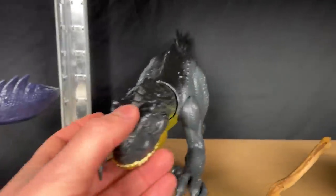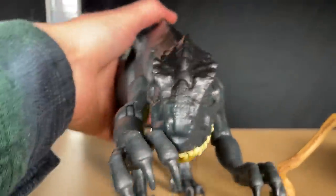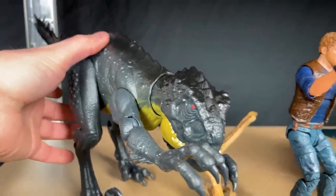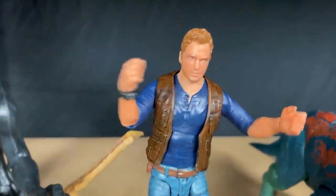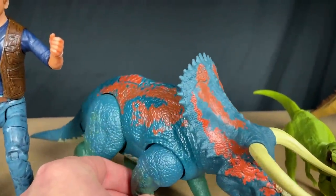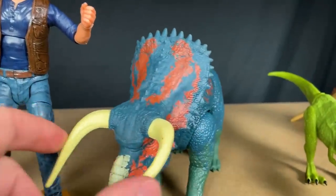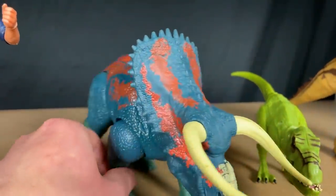Oh, over here, check this out. This is a Scorpius Rex. That is super cool. Right beside him, we've got Owen from the Jurassic World movies. Say hi, Owen. Up next, we've got this beautifully colored Narcissoceratops. And I think the horns on this guy are even bigger than a Triceratops. Look at that.